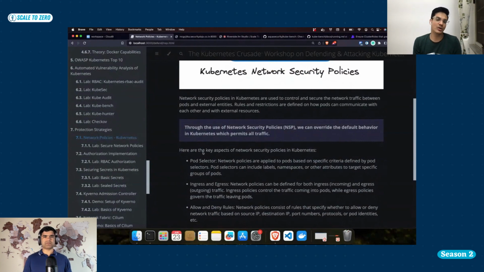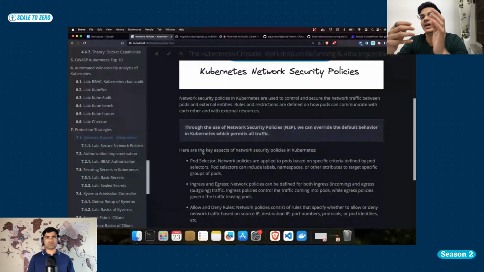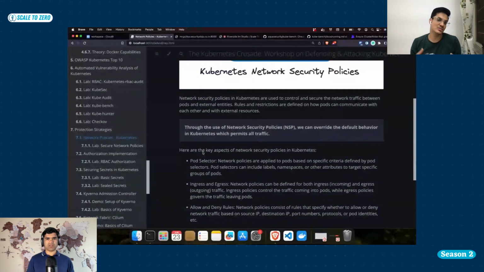So we can allow and deny the rules, but it is not as exhaustive as Cilium, because here if I want to block, suppose, an endpoint, I want to block any specific API from being accessed even within the cluster itself. In those cases, I can't use network security policy. Or if I want to block a specific layer or something very specific, maybe a header, in those cases I can't use a network security policy. So for that, Cilium would come into the picture. But for basics, we can always go with the network security policy.